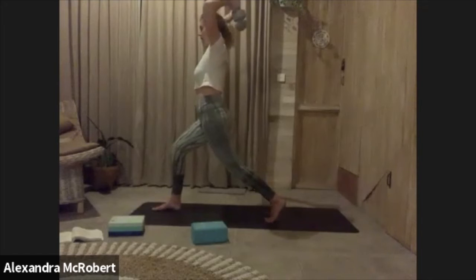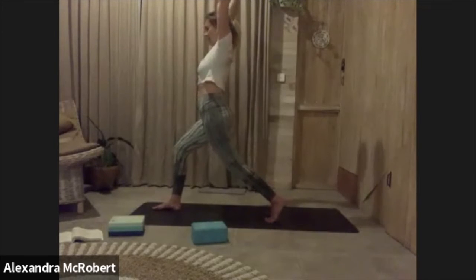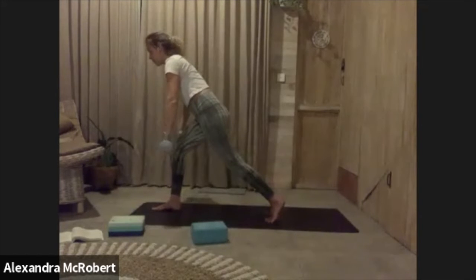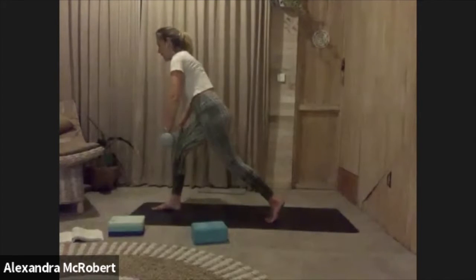Good work, team. Five, four, three, two, good, last one. Bring the weights all the way forward, hinge the heart forward. Can you upwards row? Bringing the elbows out in 90 degree angles.